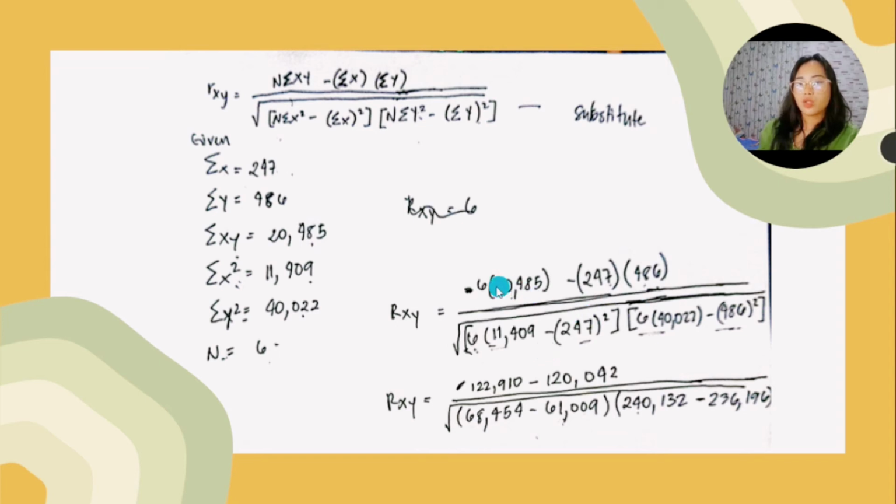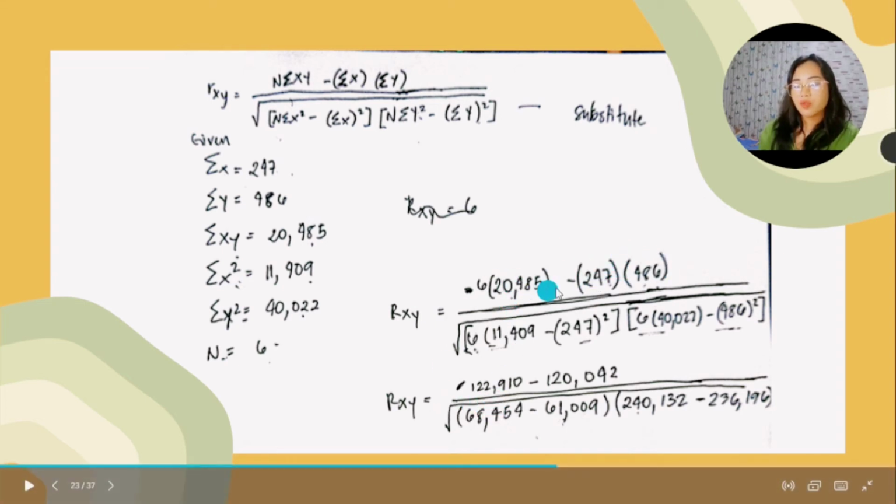The first thing you're going to do is multiply within the parentheses. So 6 times 20,485, and 247 times 486. We have 122,910 minus the product of 247 and 486, which is 120,042. Now for this one, 6 times 11,409 gives 68,454.